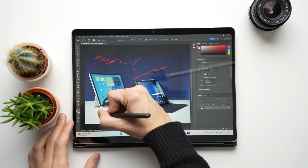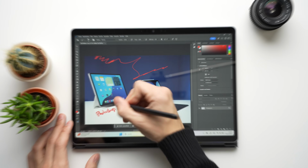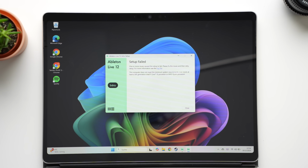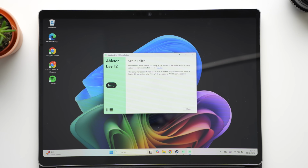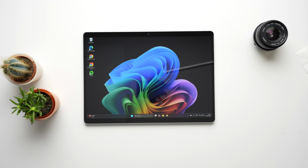However, not every company is able to crunch out a native ARM version of their Windows application so soon. Take the popular music production app Ableton Live 12, for example. Upon trying to launch the app, all we get is a simple message stating that our processor isn't supported by the software. Great. Other production apps like FL Studio also currently lack support on the Surface. So if your workflow involves any software that isn't supported, we advise you to stay clear of ARM systems for now. It also wouldn't surprise us if more compatibility issues surface during extended use.